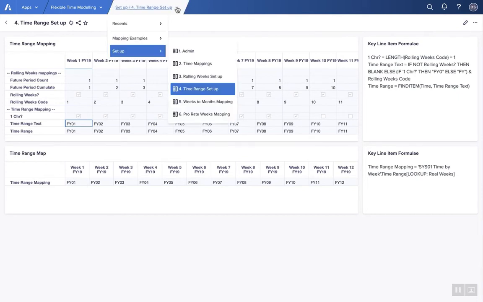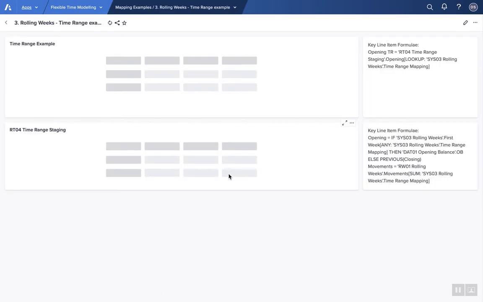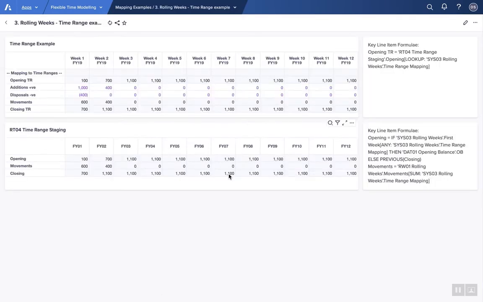And the reason that we've done that is just to be totally optimal on our calculation. If you remember from previously, we were doing that calculation for 52 weeks, whereas really we only wanted to do it for 12. So if you look at the same data now, it looks exactly the same from a user's perspective. So I'm going to put in some growths here. I can put in some disposals here again. It's flowing exactly the same way, but it's only now doing the calculations for 12 years. So we don't have this running a long time in the future, doing lots of calculations.